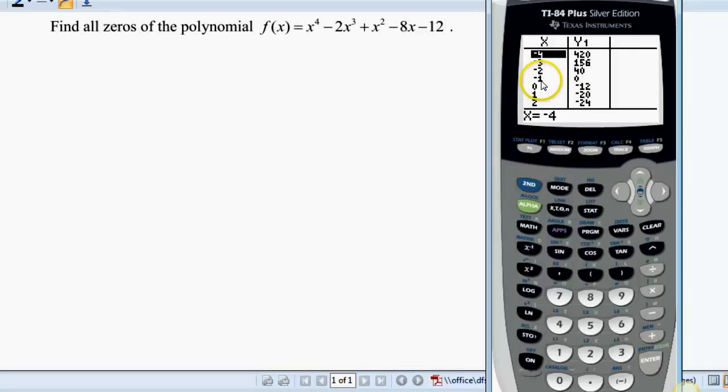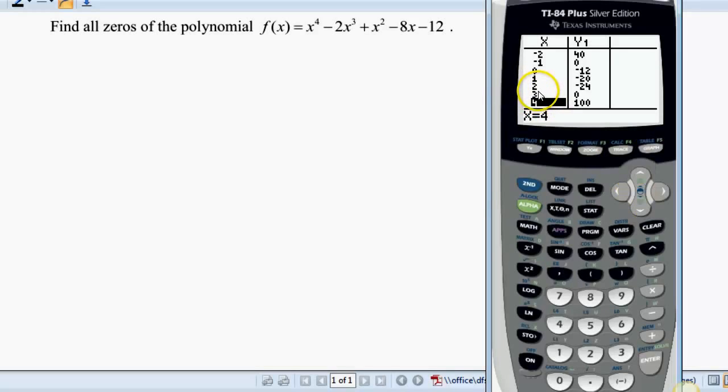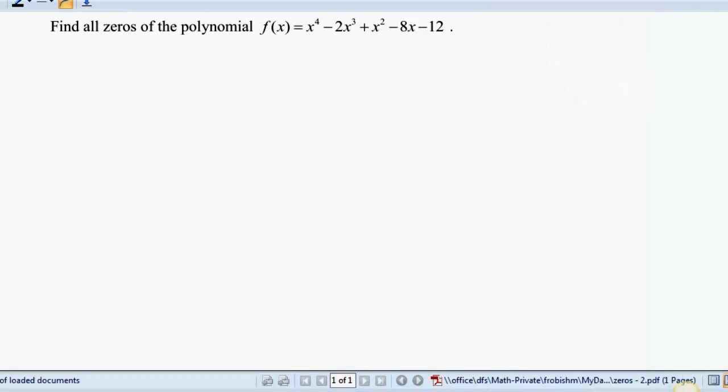I see a zero here at negative one because my y value is zero. And let me toggle around and see where my other one was at. Because it looked from the graph, there was one positive, one negative. And sure enough, there's a positive one here at three. So right now my real zeros are at x equals negative one and x equals three. And these came from our table.